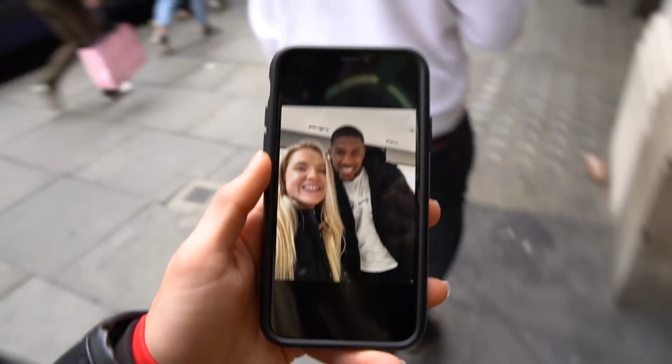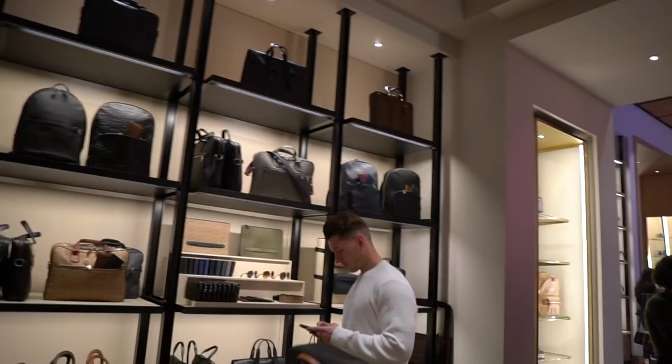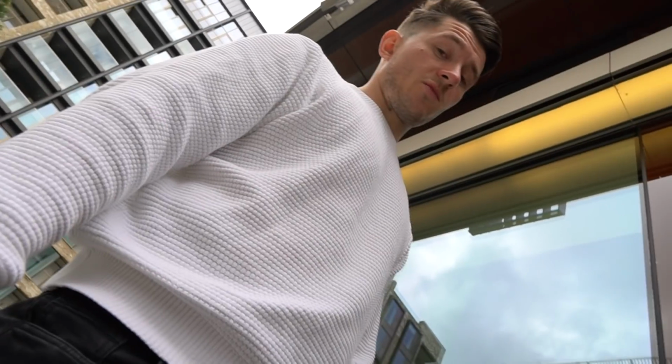So we just met Anthony Joshua. How do you feel after meeting Anthony Joshua? I don't know who he was. Just kidding, he's actually being such a hardcore fanboy right now. Telling all his friends on his group chat. The family. And now he's trying to pretend that it's not even true. The family. We're taking the 4,000th photo of the day. My PR guy, stroke photographer, stroke manager, stroke... everything. Don't say it.